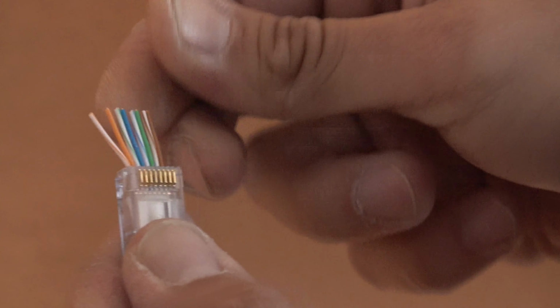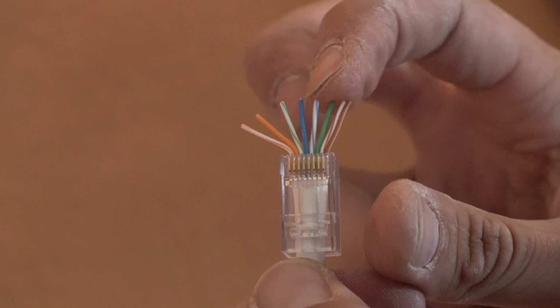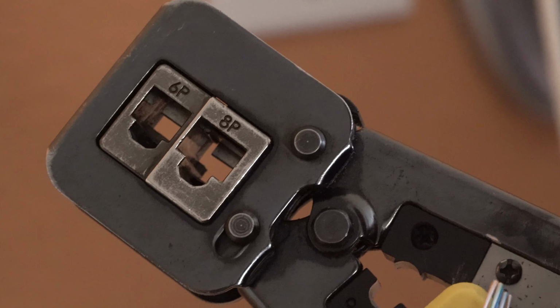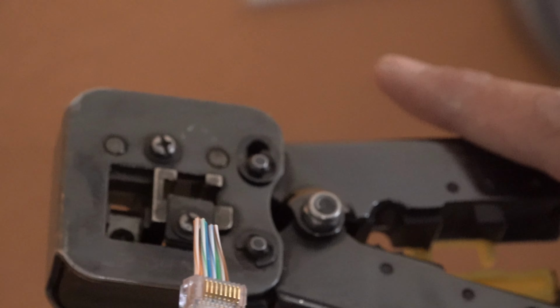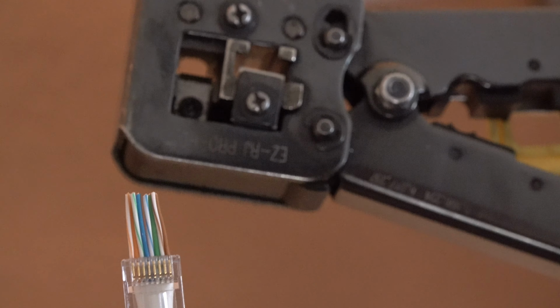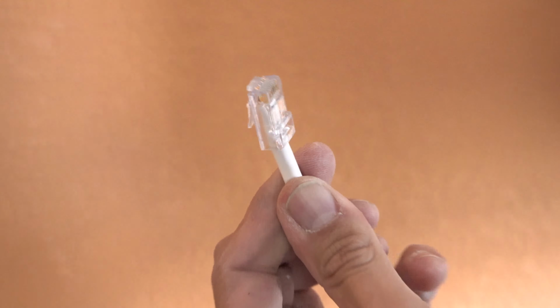And we'll have the links to these fittings that we use. White orange, orange, white green, blue, white blue, green, white brown, brown. So this is 8P. You see how this has 8P and 6P? That's going to cut all these off. So we go in there and insert it. Make sure it's in all the way. You hold it. There it is. Always collect your trash. It's terminated.